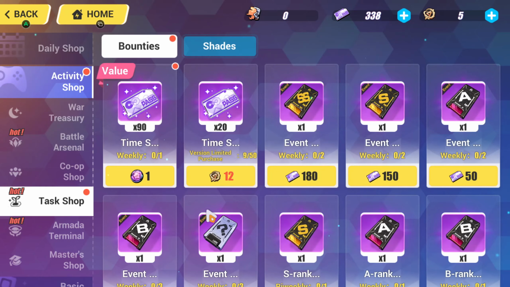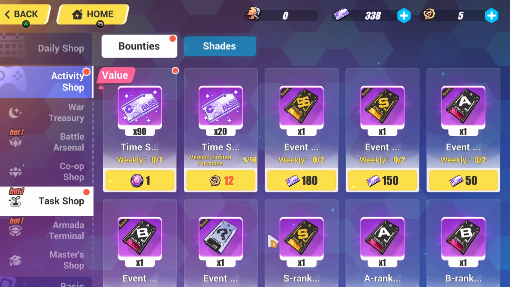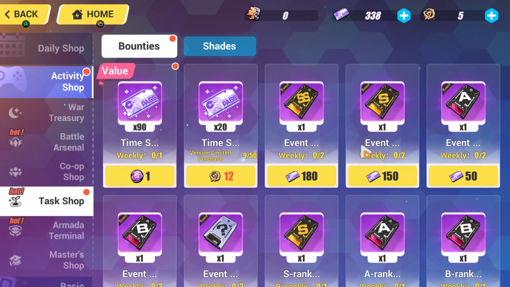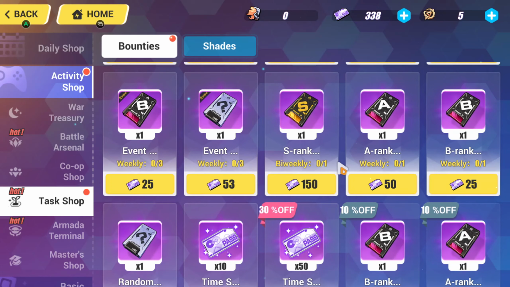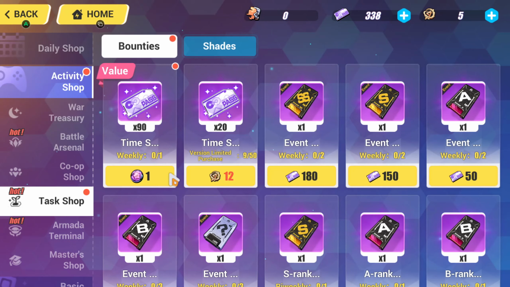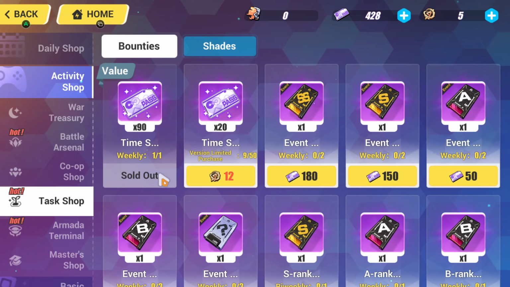So next we're going to come to the task shop. This will unlock when you're able to do bounties, I believe at level 38. So tip to new players, we have event bounties now. If you look at them, it's going to say event SS bounty and then event S rank bounty. These are different than a regular S rank bounty. Typically bounties do cost a lot of your passes and they're not super easy to get. Like you see here, you get 90 a week for one asteroid. This is always worth it to buy, which I'll do.